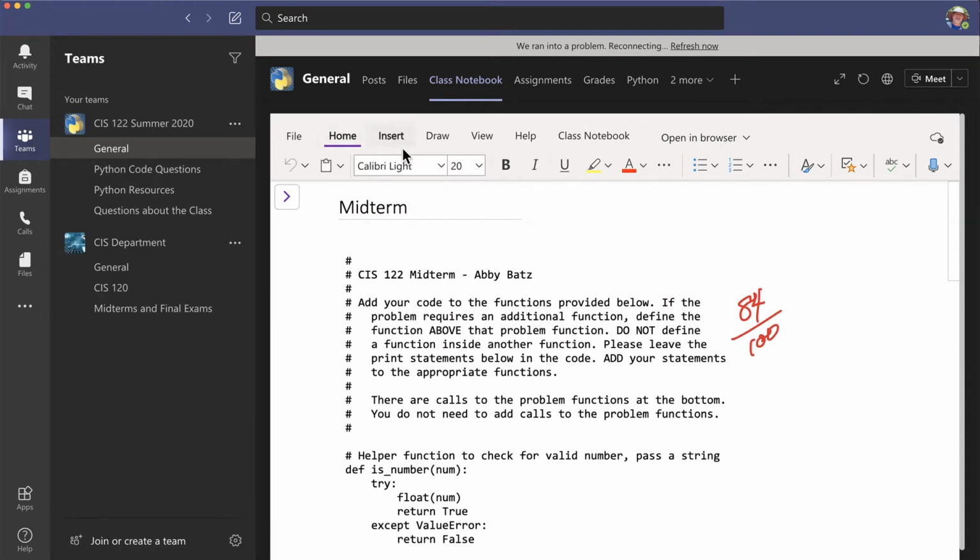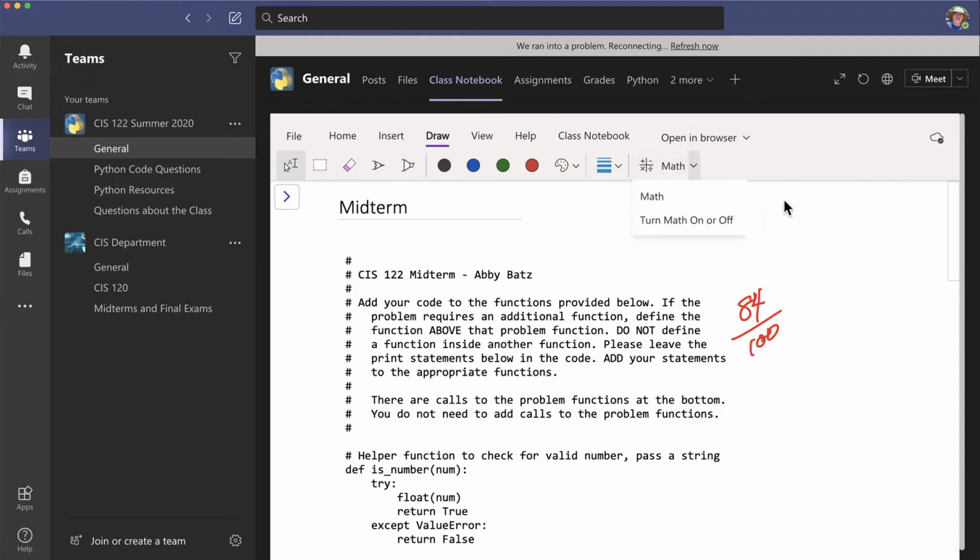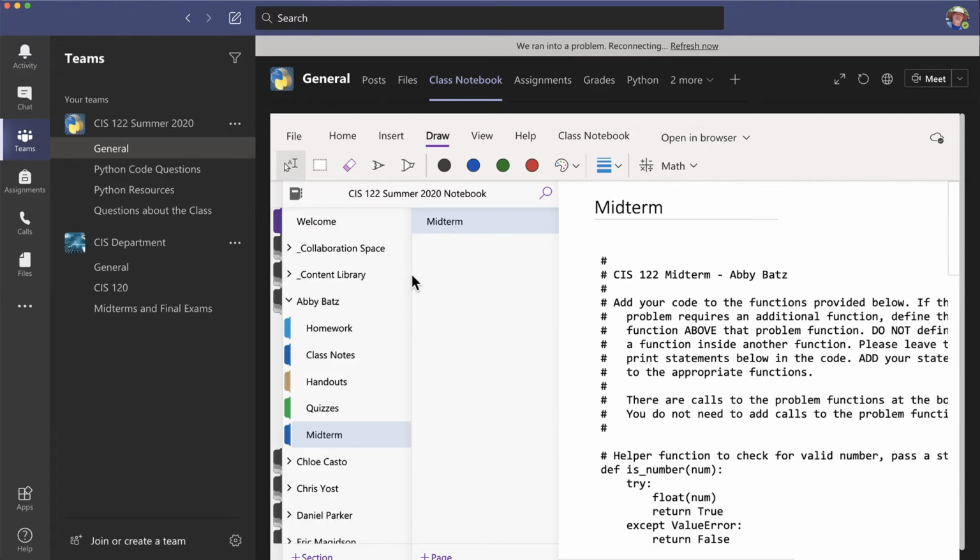You've got a lot of options here for inserting various elements, you'll notice, and the drawing interface is very flexible. I've never used the math option since I don't need to, but the math option is kind of funky. You can actually write math expressions that it'll evaluate, and it'll show you a step-by-step evaluation of a particular expression. So it's got some built-in smarts for math that are kind of startling. So anyway, that's just a highlight for me of this particular environment.